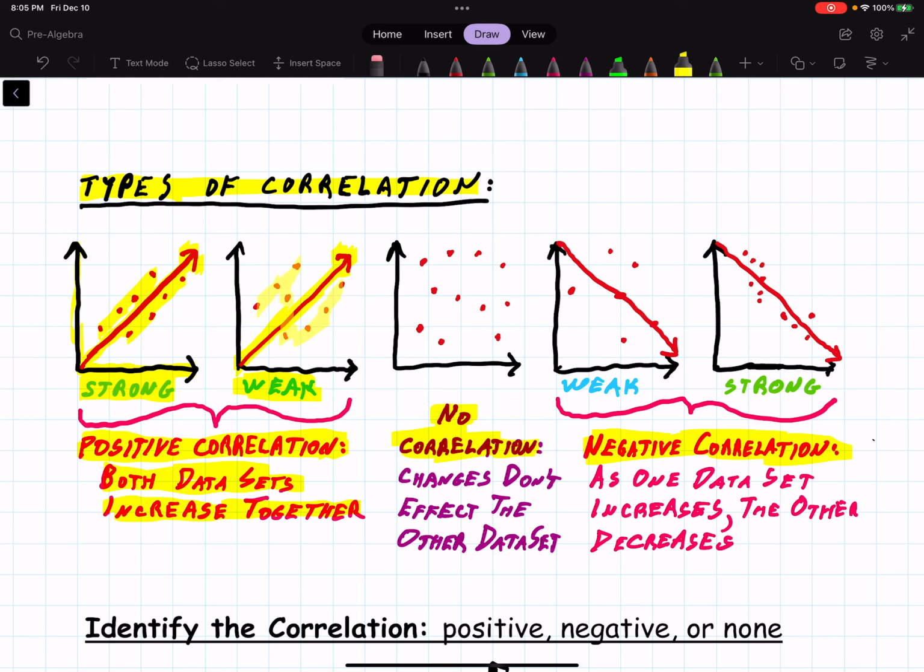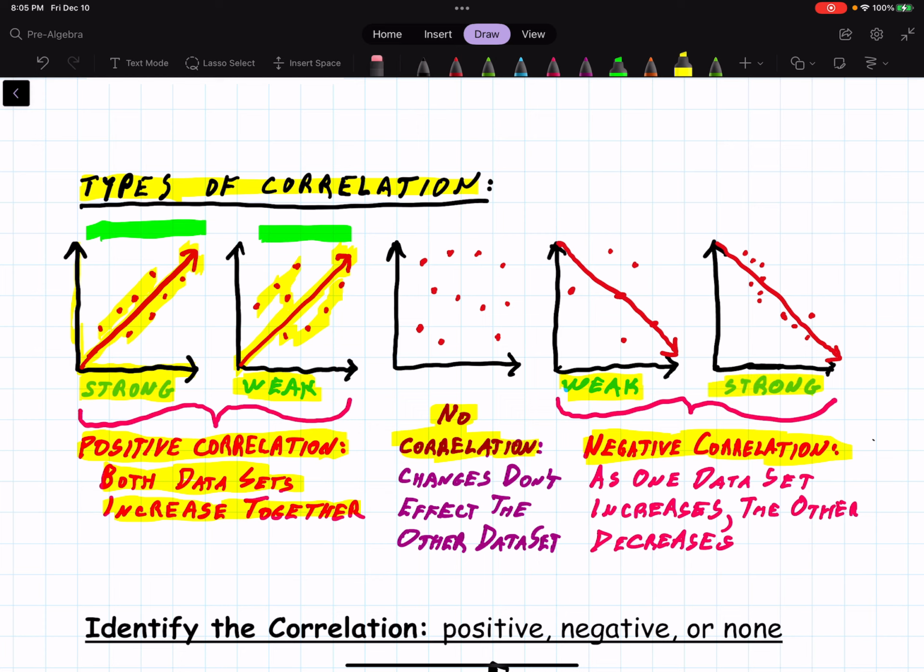There are some further away. So you can kind of see these two patterns. The pattern on the left, with the strong correlation, has data points close to the line of best fit, or that red line that I drew. And on this one, they're not as close, so we call that a weak positive correlation. Now you can have the same thing on the negative side. I can have a weak or a strong correlation that is negative.